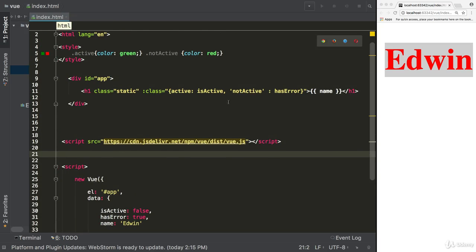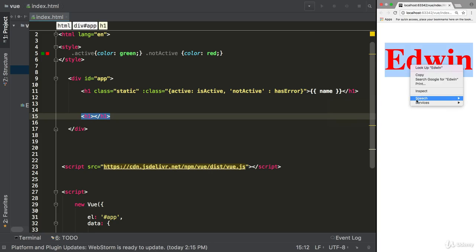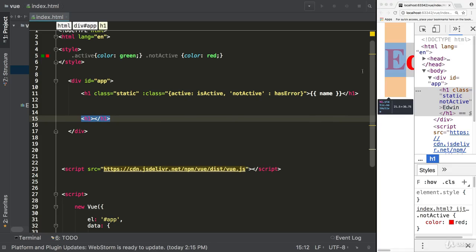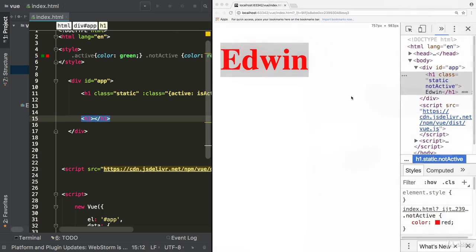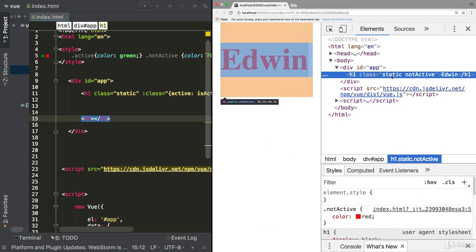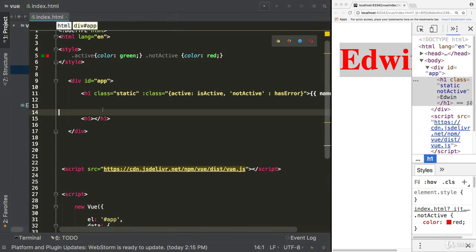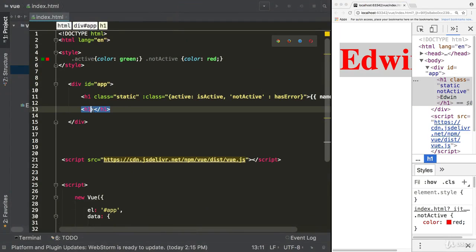Let's actually do another example real quick here. I like to make my course lectures small, but in this case, oh, and another thing before I forget, let's inspect this and let me show you. This class binding leaves the other classes intact, and this is one of the reasons I left that static class there. Look, the static is there, so it doesn't remove it or anything. It just adds classes to it. Okay, it uses that JavaScript add class command.